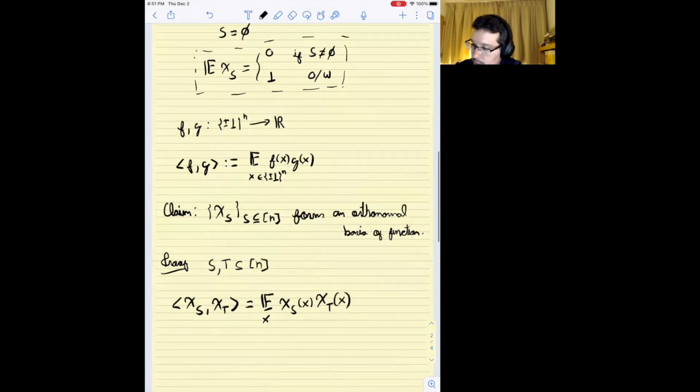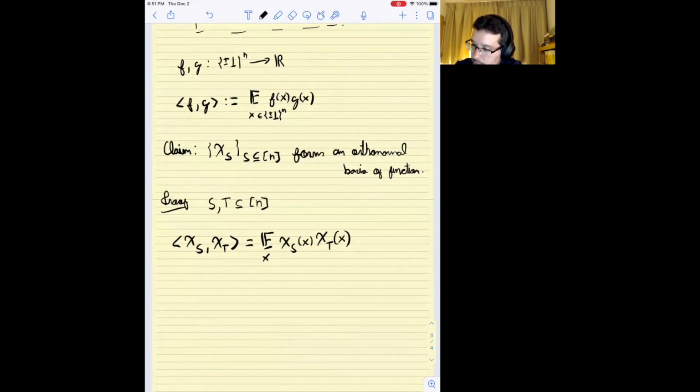Chi-s of x, uniform, chi-t of x. So very good. And whenever s and t share a variable, this variable is going to appear in a square form. And if you have a plus minus 1 variable that you're squaring, it becomes 1, right? So everything in the intersection of s and t is going to appear squared, so it becomes a 1. So the only elements that survive are the elements that are in the symmetric difference. Here we have the two sets: this is the intersection, this is S, this is T, and only elements that appear only in S and elements that appear only in T survive, right?